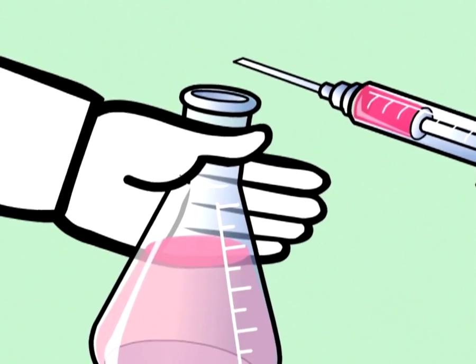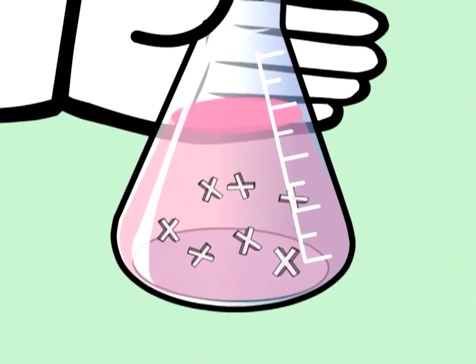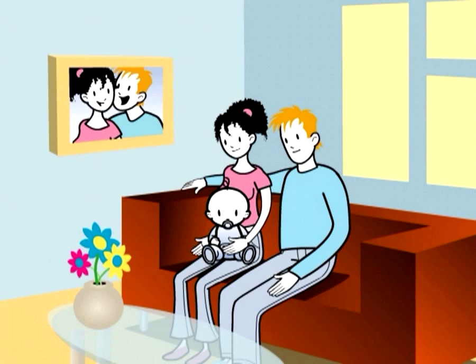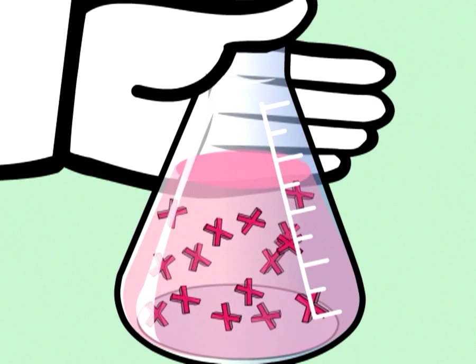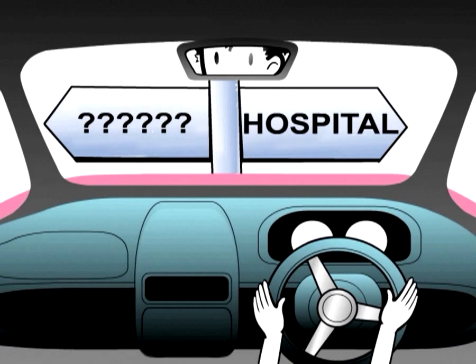A few weeks after taking the test I'll get the results. Then I'll know whether my baby is a boy or a girl and whether they have my Fragile X chromosome or not. If the baby doesn't have my Fragile X chromosome then I can go home, relax, and enjoy the rest of my pregnancy. If the baby does have my Fragile X chromosome then there are some more choices to make.